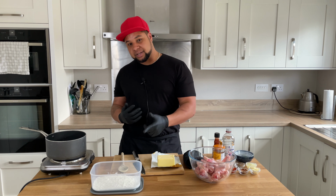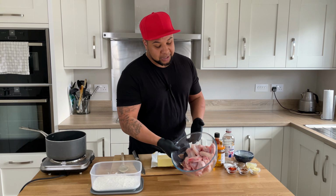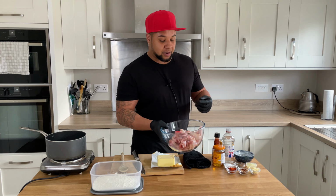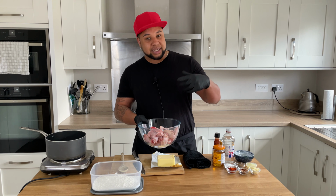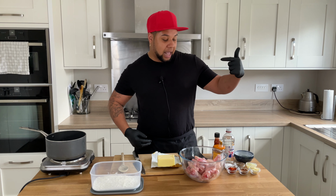Let's have an ingredients rundown and then we'll start the prep. So first I've got obviously my chicken wings, about 1 kilo of chicken wings here. I've got the flats and drums, they're still connected. I like to keep my chicken wings whole. For our marinade, it's really simple. I've just got some smoked paprika, some salt, some black pepper, and some chili flake.